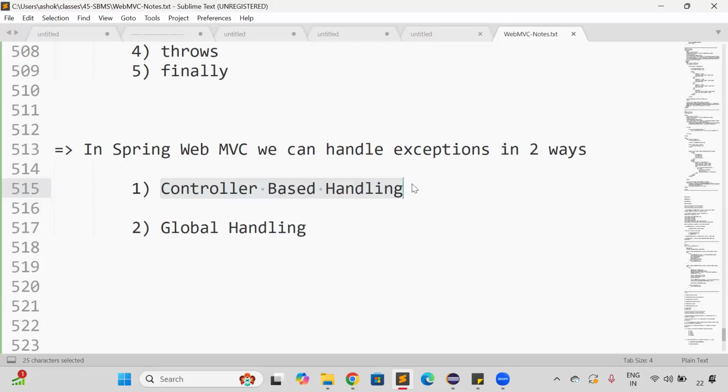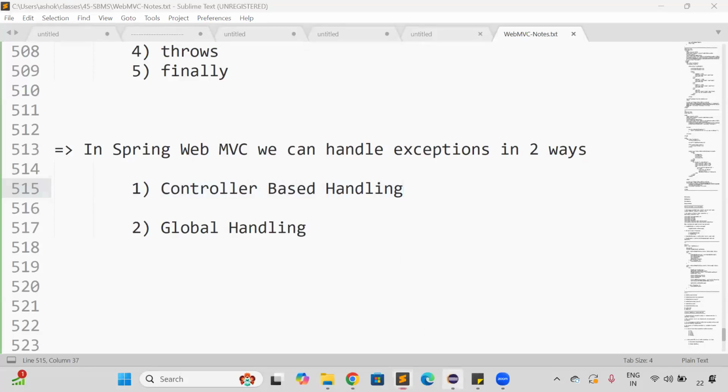If you want to handle exceptions in all the classes available in the application, then you need to go for global handling. Are you clear?